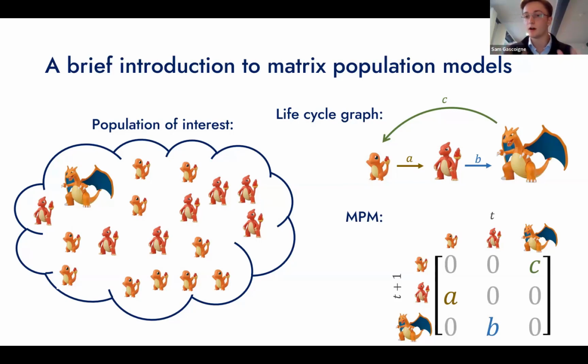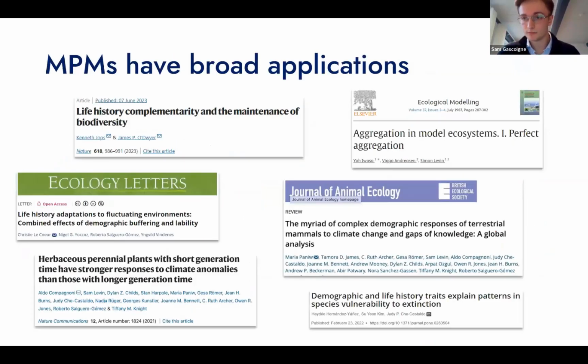So what I'm going to be talking about are these mathematical structures. Now, in addition to being interesting and fun to talk about, they've been extremely useful in population ecology. Anything from comparative demography to life history theory to resilience dynamics to conservation practices. MPMs represent a very useful tool in population ecology.